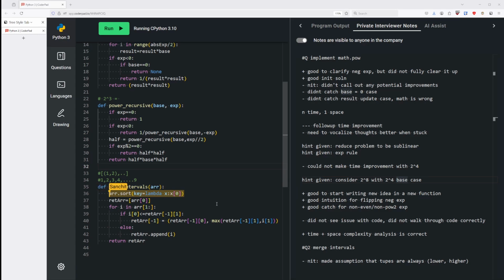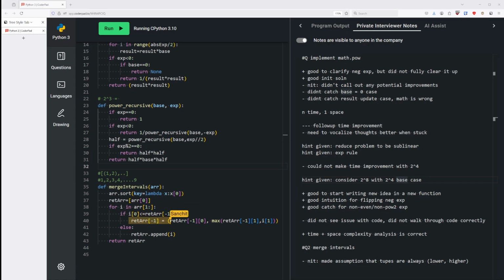So we have a sorted array. We created a return array with the first tuple in that sorted array. We loop through the remaining tuples. We check if the starting value in the current tuple is less than the ending value in the previous tuple.